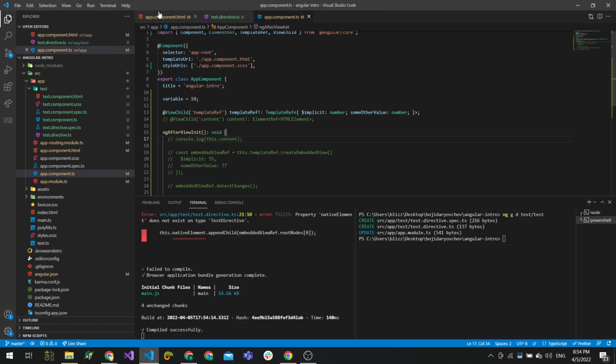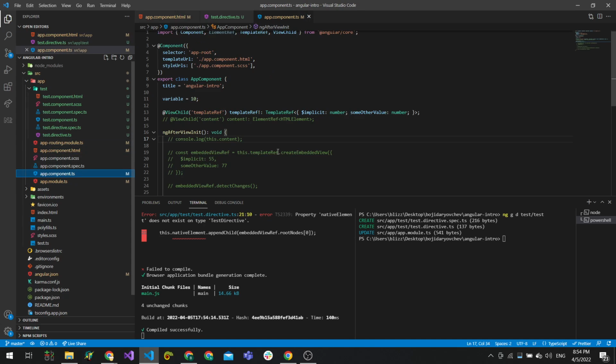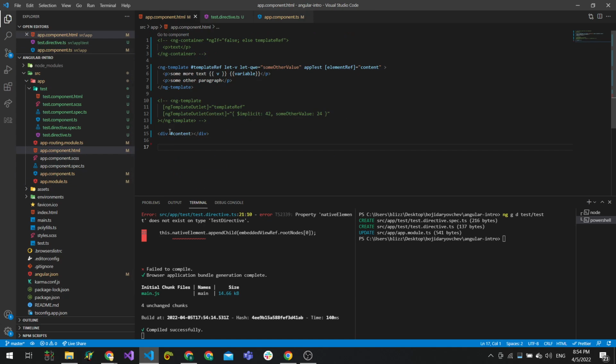The reason that happens is because we're passing this content and it can see it over here directly. When we're doing it like that, this is not actually yet an ElementRef. It becomes an ElementRef when we take it as a view child. But since we're just passing it like that, Angular can detect that and says, hey, this is just a regular HTML element, you can just use it as such.